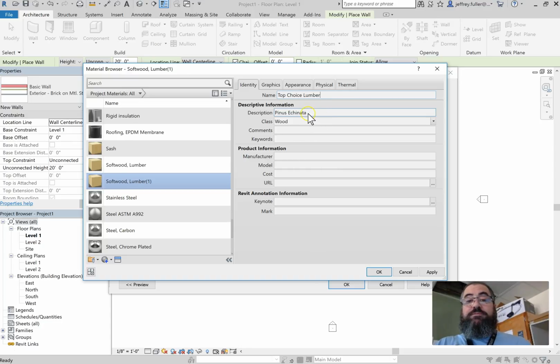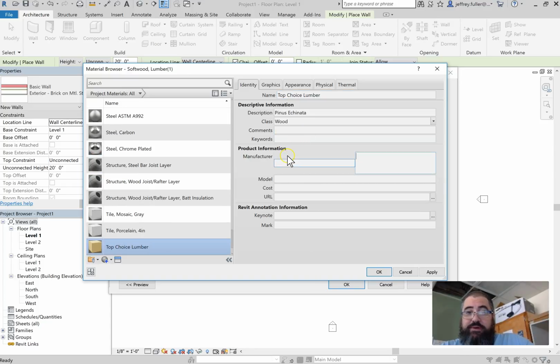Down below that, there's just the scientific description. I'm not going to try and pronounce that. The first one is pinus. The second one is inchinata, I believe, and that is just a scientific name for pine lumber, or the Latin, actually. The class, leave it the same. It is wood. Comments is where you'll put any comments about the material that you think need to be placed inside of this box. I can't think of any offhand, but in the future you might have some things that you want to put in there so that you don't forget.